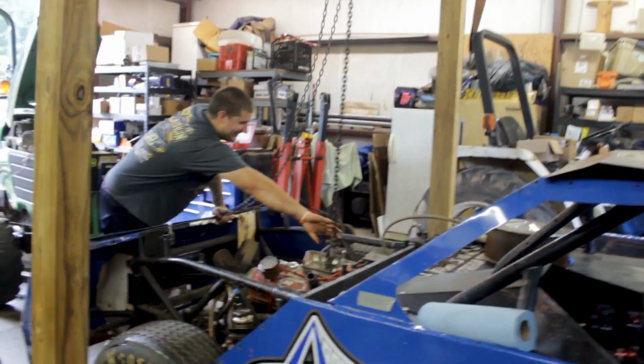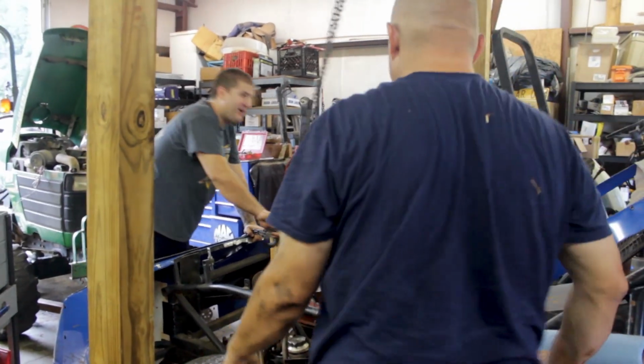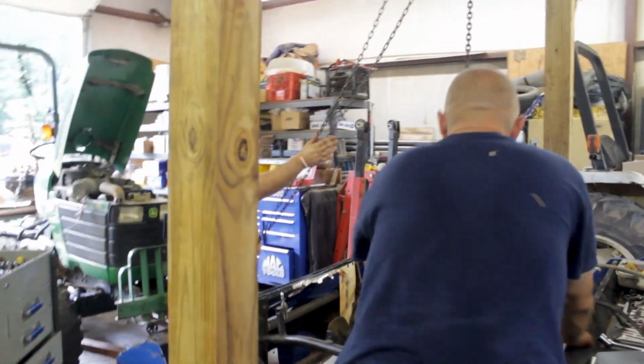Go to the left. We've never done this before. Well, we pushed the motor in now.